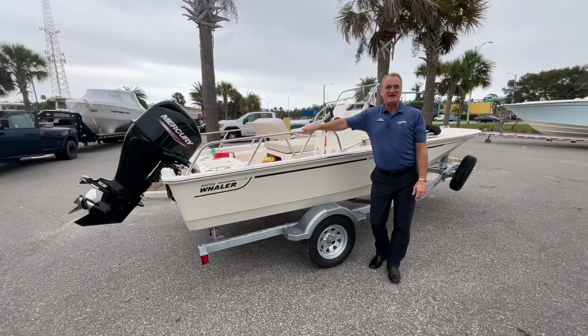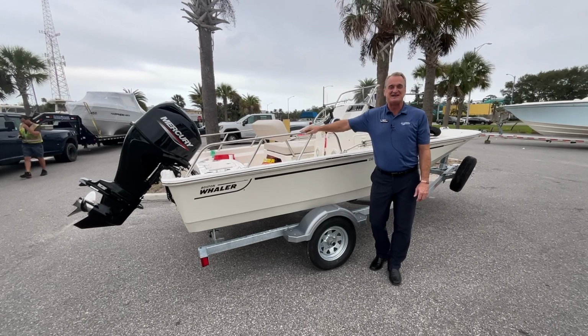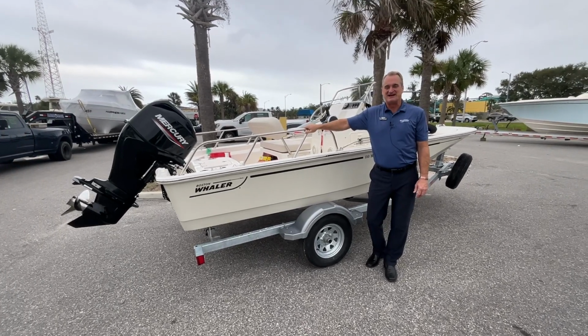Hey, I'm Grant with MarineMax in Jacksonville Beach, and this is the Boston Whaler 15 Montauk 2024. Just arrived here at MarineMax in Jacksonville Beach.